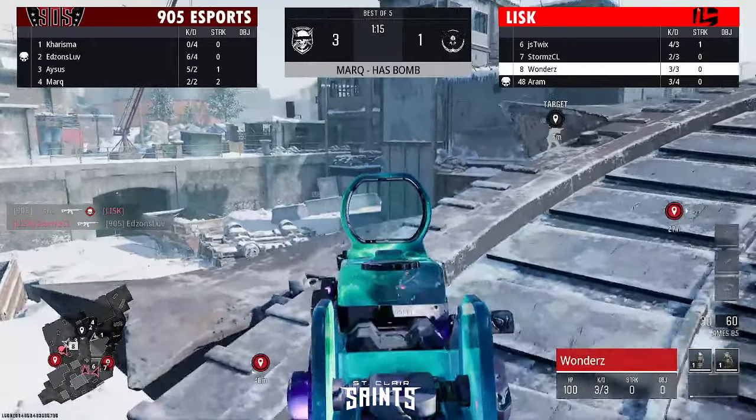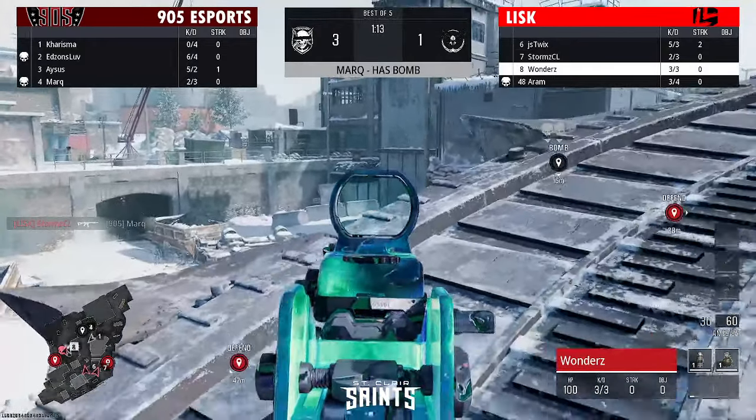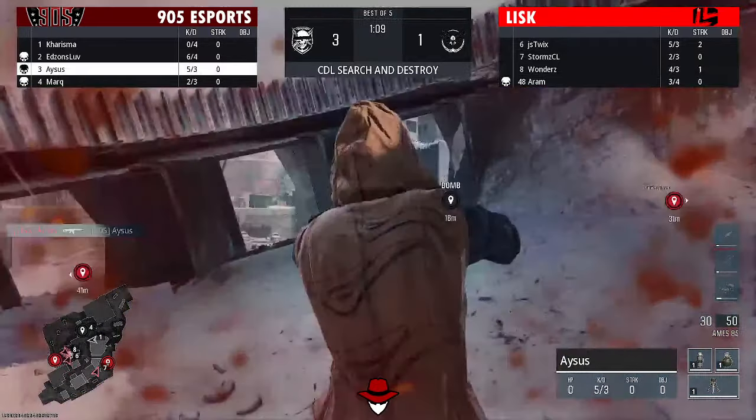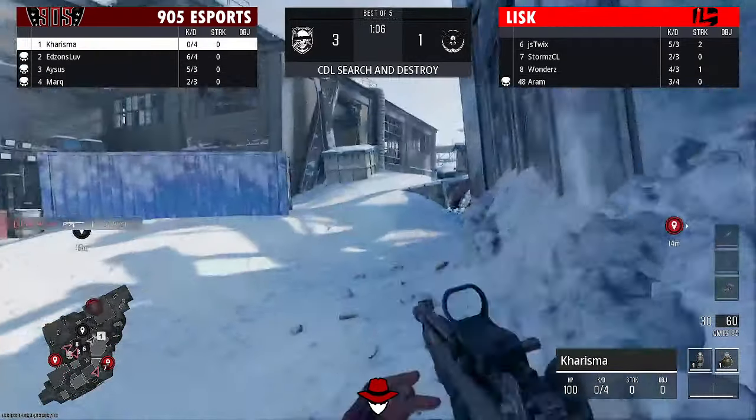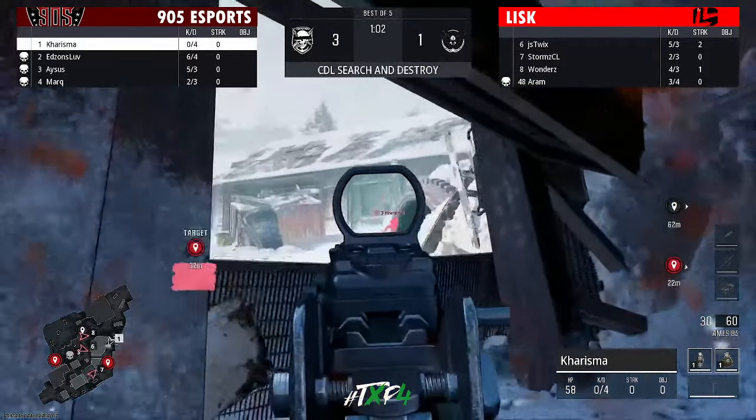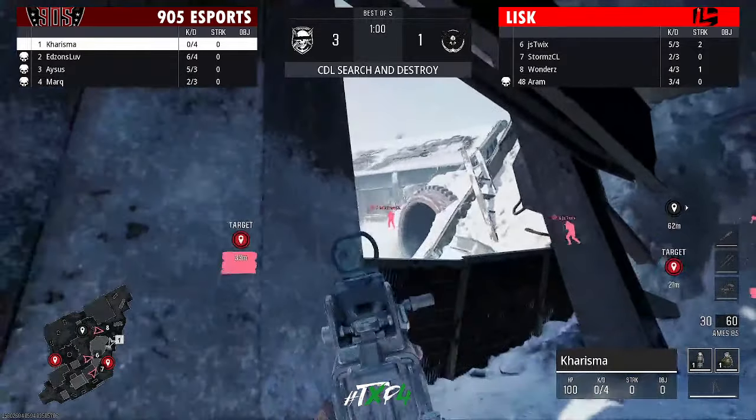A trade off the bat, 3v3, and already looking over to the B site, looking to go towards Burner. And the pressure pushes in. Aces falls down to Charisma left. And Charisma, that's a lot of work to do. Now you're spotted as well. And Bomb is not in hand. Yeah, Bomb not in hand.